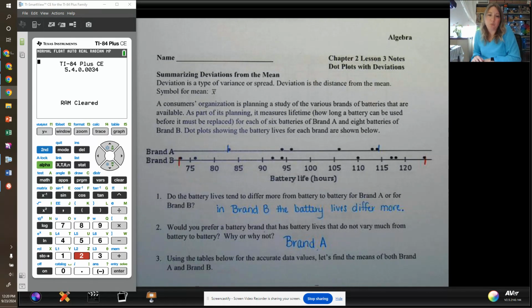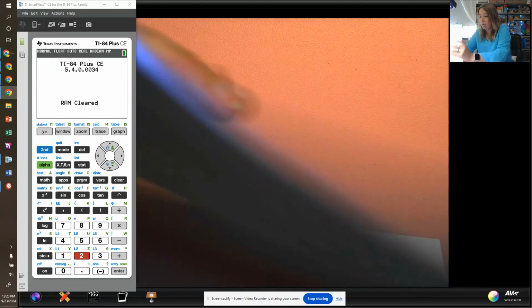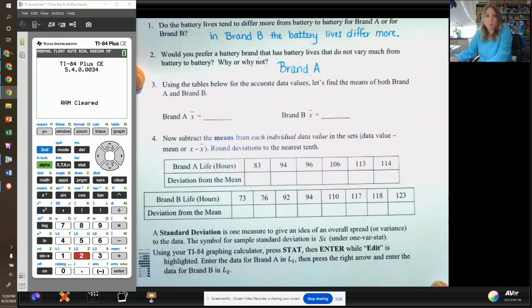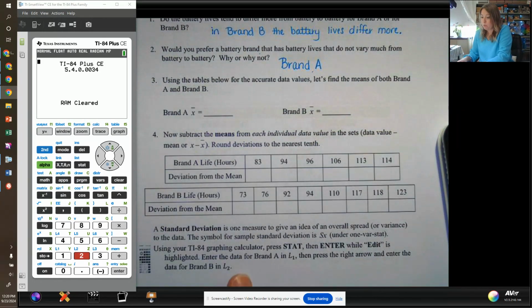Now what we're going to do is we're actually going to know what these dots are. So I know that this number line isn't perfect. And we're going to know their actual values. We're going to use those actual values to find the average, the mean in each of these battery lives. And then we're going to use that to add and subtract with our actual data values. And I'll show you what that means. That was a lot of instruction all at once. So let's just scooch this up and show you our 2 tables. Okay? So we got battery brand A and we got battery brand B.